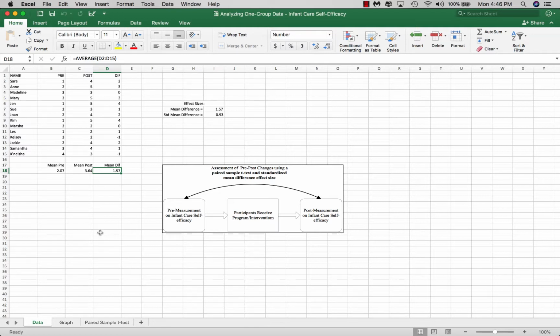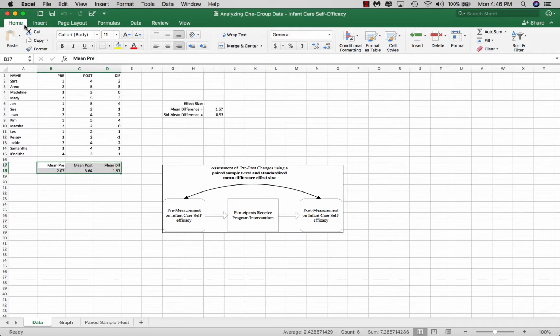So to get to that graph, and I'm not going to do this, it's something you already know about, we want to accumulate our means. You can see in this cell, we use the average function, and it's the average of B2 through B15, and then we did the same thing here, and the same thing here. And then it's just this simple to do the graph.